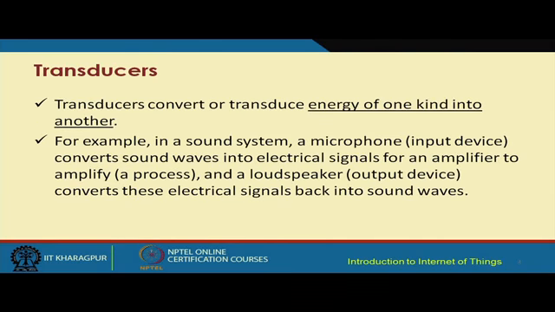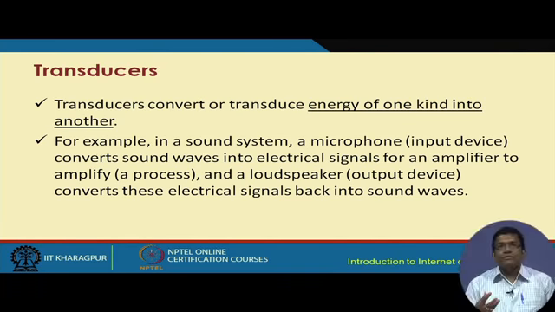Now, there is an associated terminology which is for the transducers. The transducers basically convert one form of energy into another. For example, in a microphone, the sound waves are converted into electrical signals and then sent to an output device like a loudspeaker, and we are able to hear that sound. So, this is an example of a transducer.